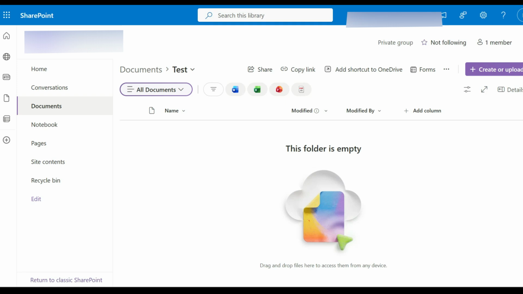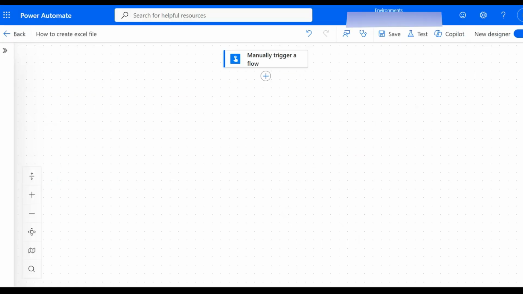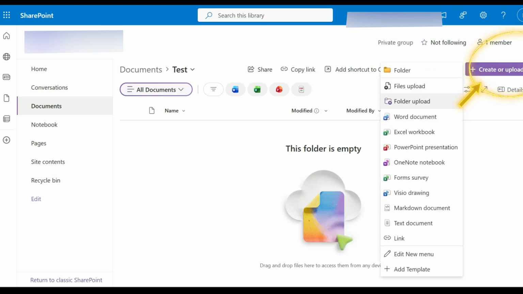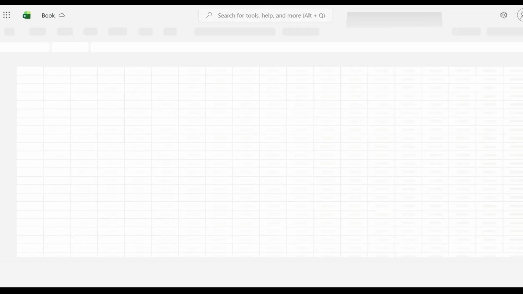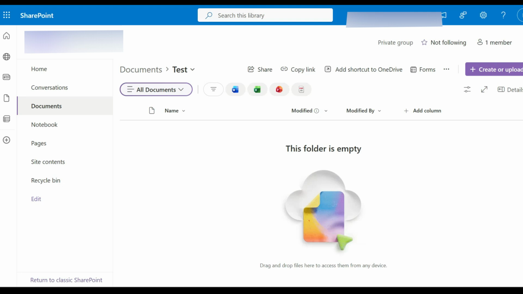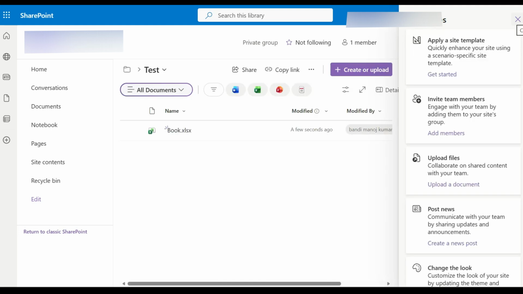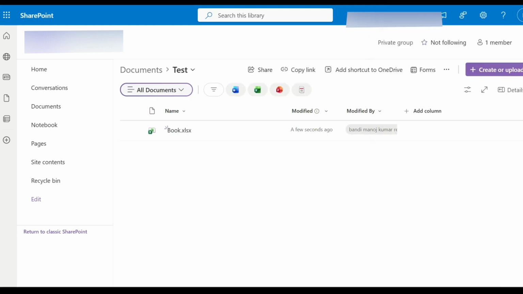So let's go back to the Power Automate flow. First of all, what you need to do is create or upload folders. Just create one sample Excel file. Whatever the name may be, forget about that, and just refresh. The file will come here. So why do we need to create one sample? Anna, why? Can't we create it directly like in Power Automate desktop? I will show you why.